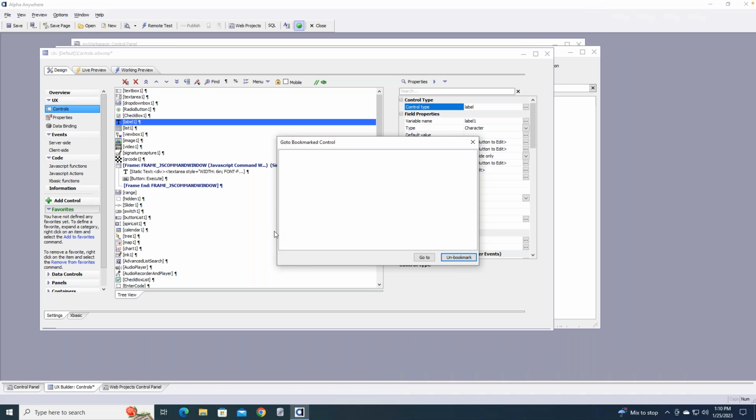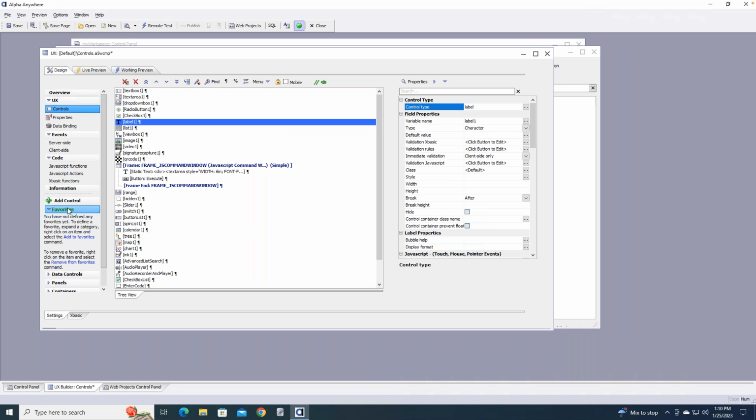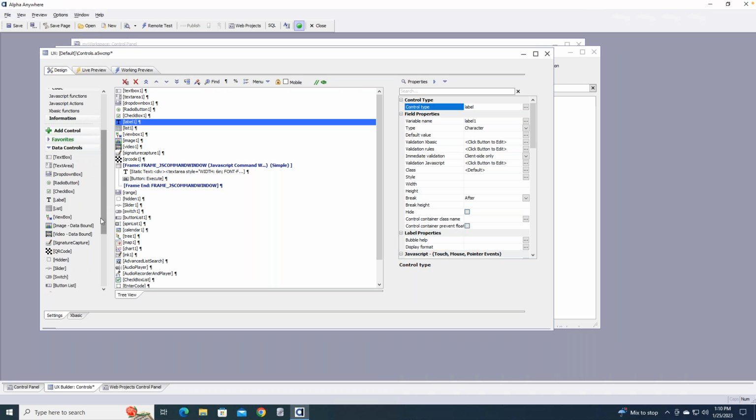And let's start talking about specific controls. So a data-bound control is a control, as you might expect, that can take data. It can both read data and it can be used to write data. So a text box is a good example. When you open up a text box in a web application, that text box might be pre-filled with data from a database, may not, or it may accept data for you to type in that you want to save back into a database. This is true for all of the controls and data controls.